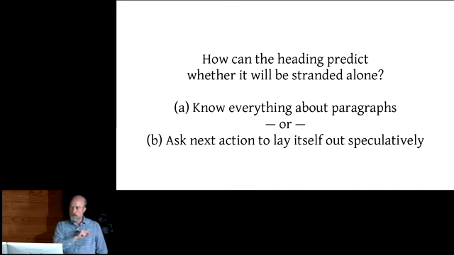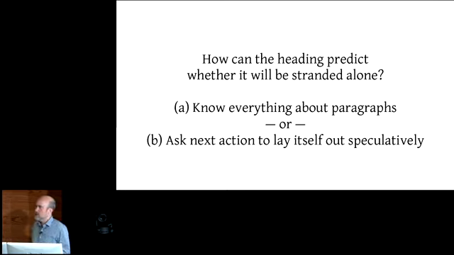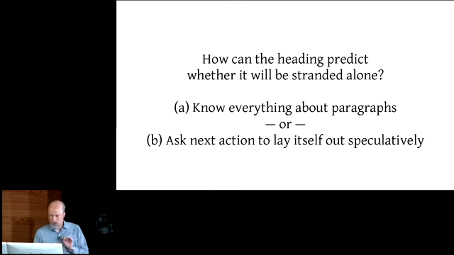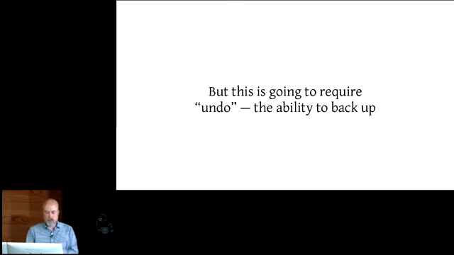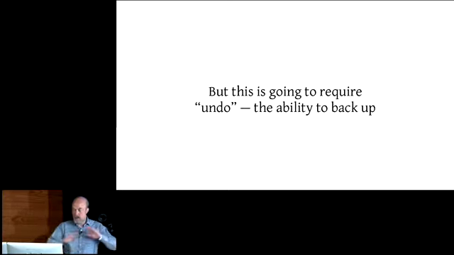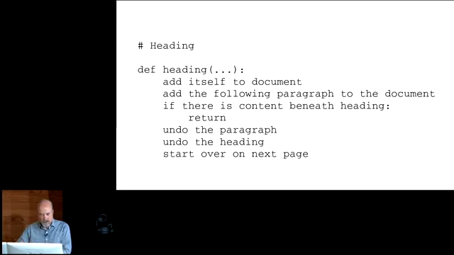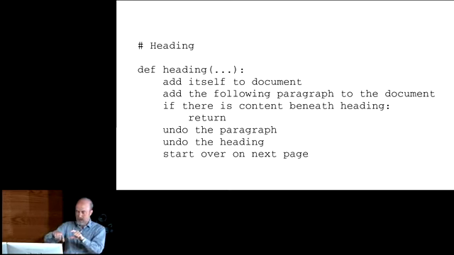Or I could invent a way for a heading to ask the next action to lay itself out speculatively. And just kind of ask, well, if I stay here at the bottom of the page, what paragraph will you do next? But this is going to require undo. The ability, if layout goes wrong, if I wind up stranded, to back up, because the heading is going to have to add itself to the document and the following paragraph. And if it worked, if having done that, there's some lines of text beneath the heading, we're done. If the heading finds that it wound up stranded and alone, you're going to have to undo the paragraph, undo the heading, start over again on the next page.